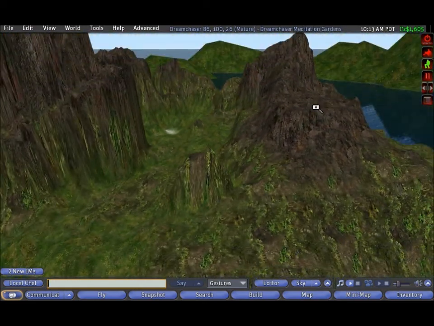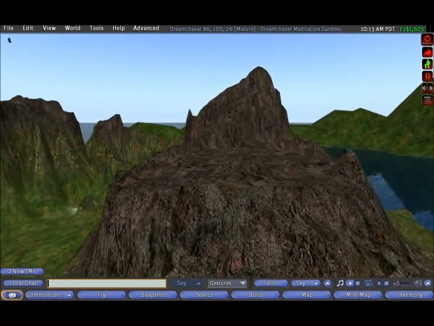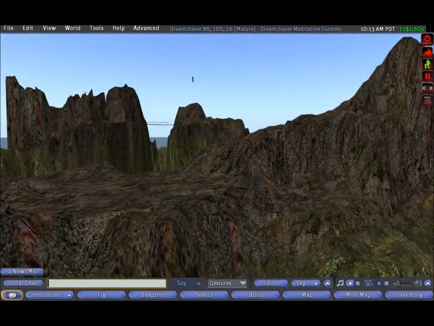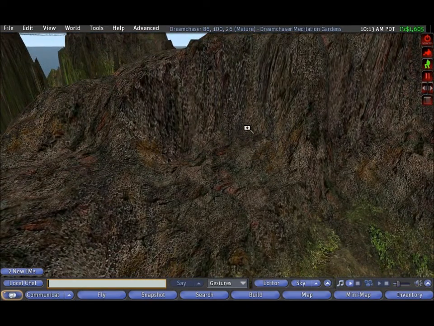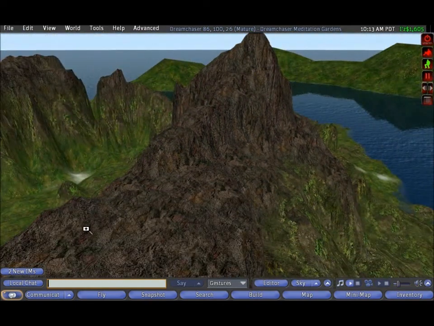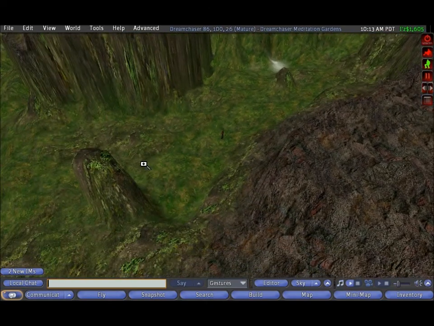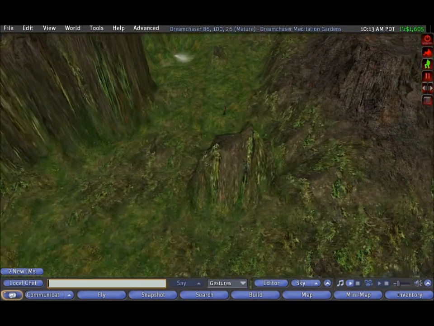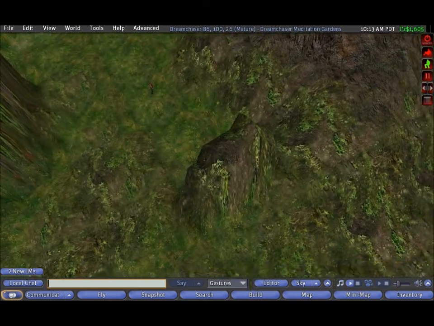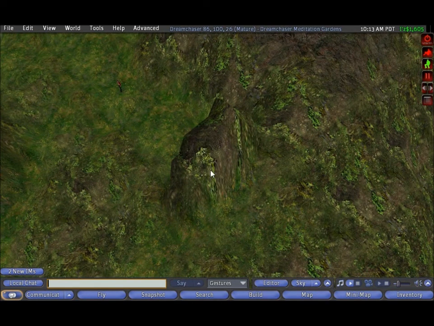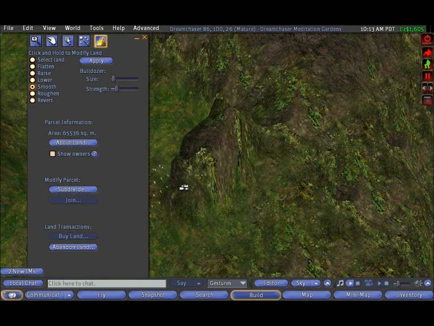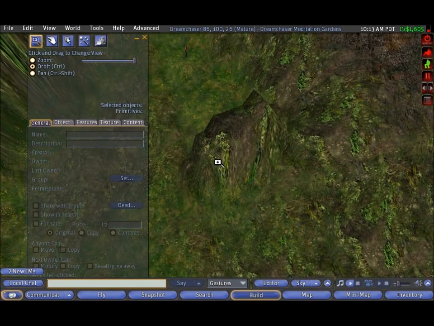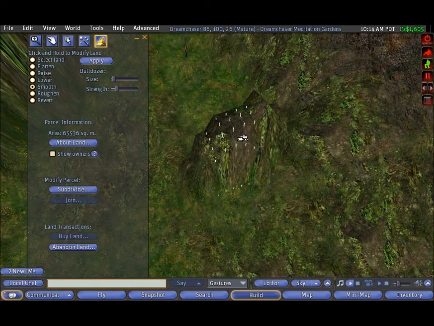So we have our mountain that we've been working on, our flat plateau on the top, and we have a little concave area there that we carved out with the flatten tool, and a couple of random spikes that I created when I was showing you the danger of using the tools from the side. Okay, so this is a really good example to show you when you use the smooth tool. What matters here is how big that area is.